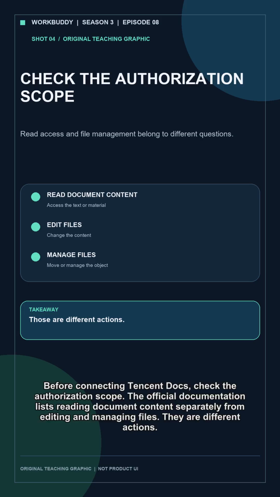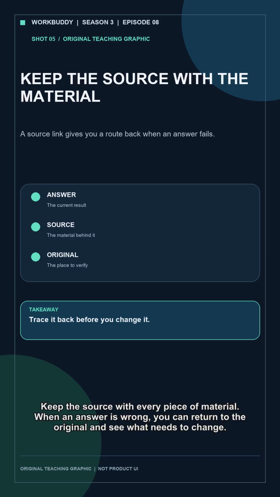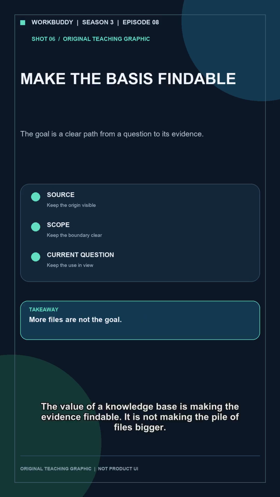Before connecting 10-cent docs, check the authorization scope. The official documentation lists reading document content separately from editing and managing files. They are different actions. Keep the source with every piece of material. When an answer is wrong, you can return to the original and see what needs to change. The value of a knowledge base is making the evidence findable. It is not making the pile of files bigger.